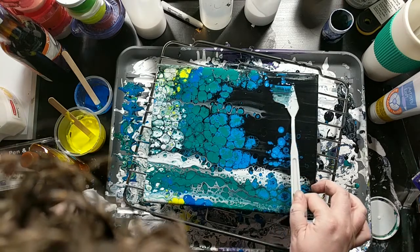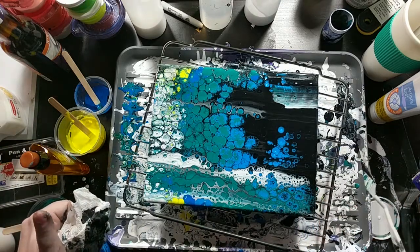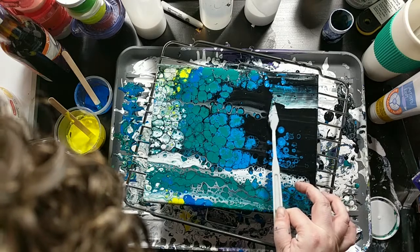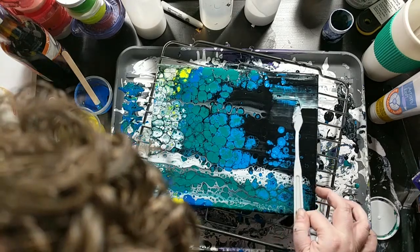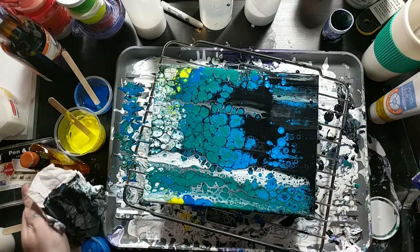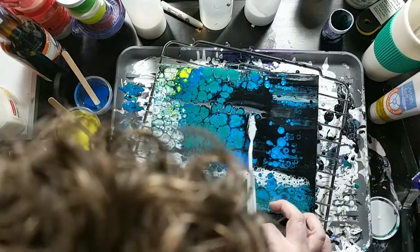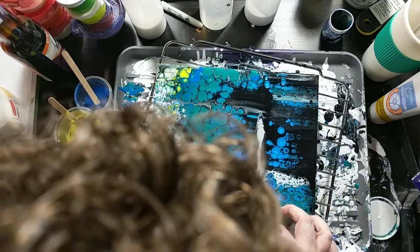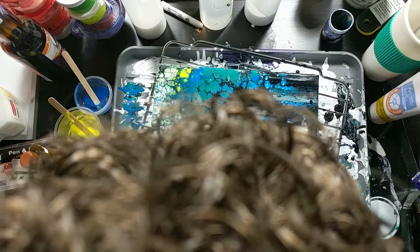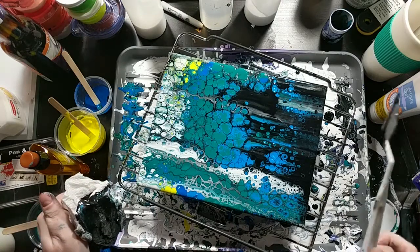Oh, I didn't wipe. Whoa. I don't think I wiped the bottom of that, did I? Oops. Oh, well. Were you supposed to wipe the top? Oops. One piece fell. Did I get rid of the hair at least? Think so. Bye bye blue, you're turning into green. Bye bye blue, you're turning into green. Don't know why I even said that. I'm just very weird.